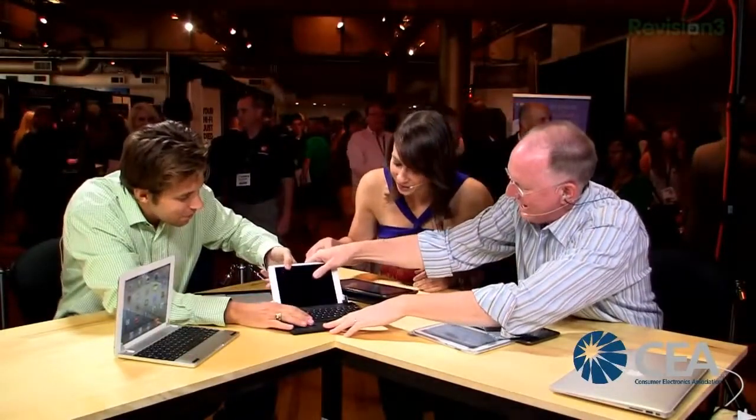My one problem with the Bridge is I can't get my iPad mini to fit. You can sort of wedge it on one side but it's not designed for that. We have gotten those requests — a Bridge for the iPad mini is TBD. A full-size keyboard is one of the things we wanted, and obviously we couldn't do full-size with a mini. We're also getting a lot of interest from Europe, and potentially a blue color version.